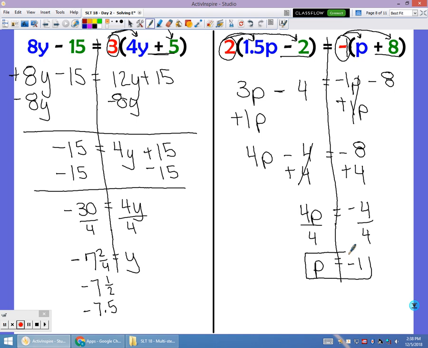So in this lesson, we talked about solving equations that have parentheses in them. You will need to distribute first and then follow the rules that we've been practicing all week. There are 4 problems on the back that we would like you to try. As you are trying them, think about what you feel comfortable with and what questions you still have.